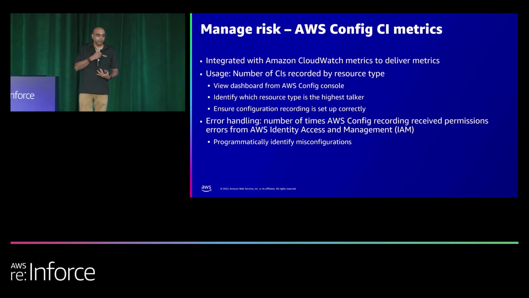Right? One of the requirements for config to work is that we have to have appropriate permissions to work with the respective services that are enabled with config. So if you change the permissions either accidentally or if it was a rogue actor within your account, right? We will programmatically set this metric that you can use to see, okay, some changes happened to your config recorder that is not allowing config to record these CIs. So you can proactively take action. It's not silent; things are not being dropped on the floor. So it's another safety mechanism for you just to manage the risks.